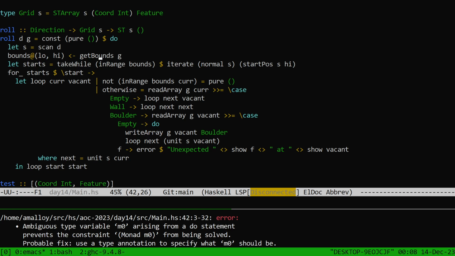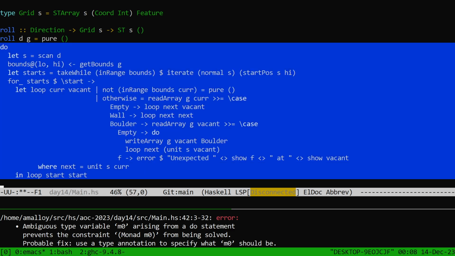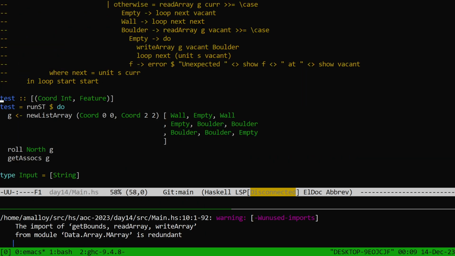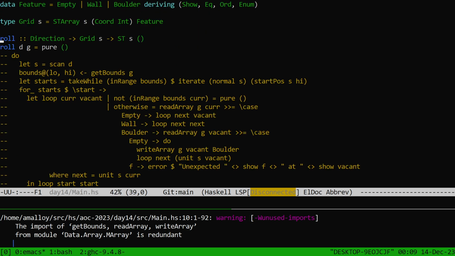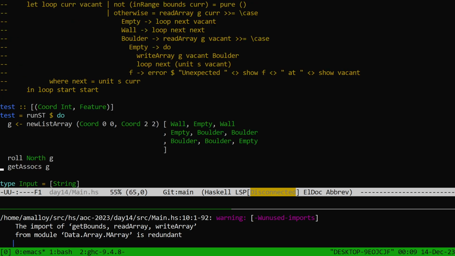Ugh. This sucks. I hate ST. Okay, comment all this out. Okay, so now it type checks. Roll supplies the type that we need, but doesn't do any actual work.